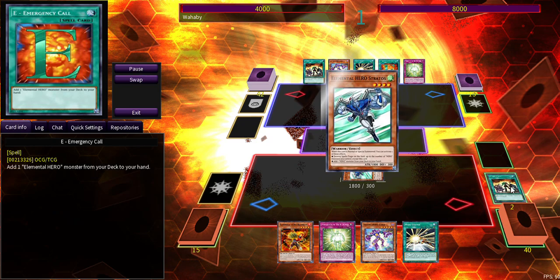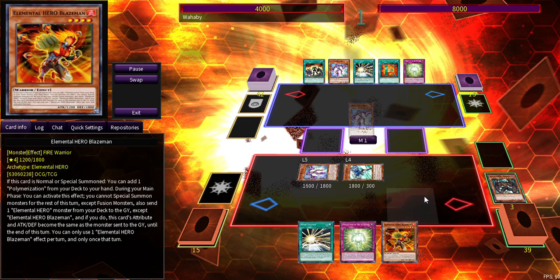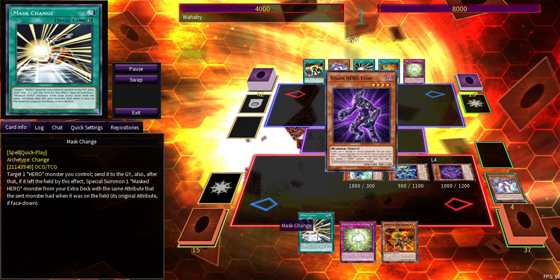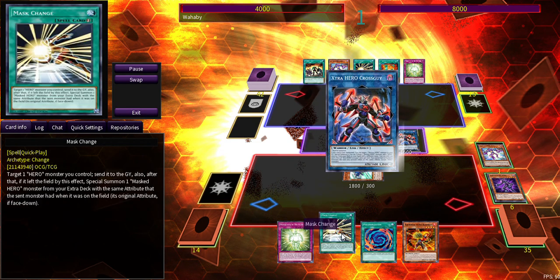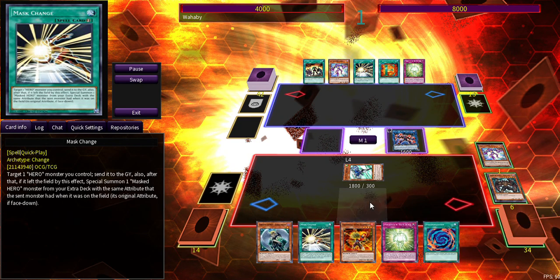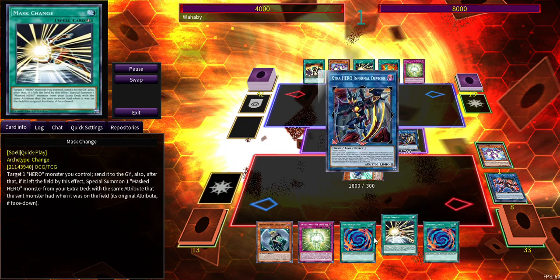Okay, again, Emergency Call is going to be very good here, especially with the hero lives grabbing the Blazeman. Same combos, but this time the only difference is we already have Mask Change. So what are we going to do if you already have Mask Change and Protection of the Elements? We don't need to go into Spirit of Neos. We don't need to go into another Shadow Mist to grab the second Mask Change, and we don't need another Polymerization because we already have our normal summon.